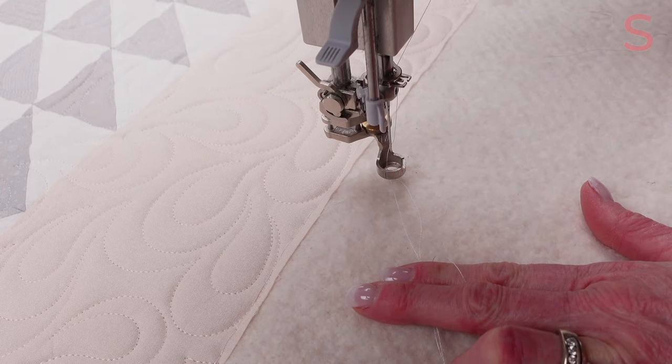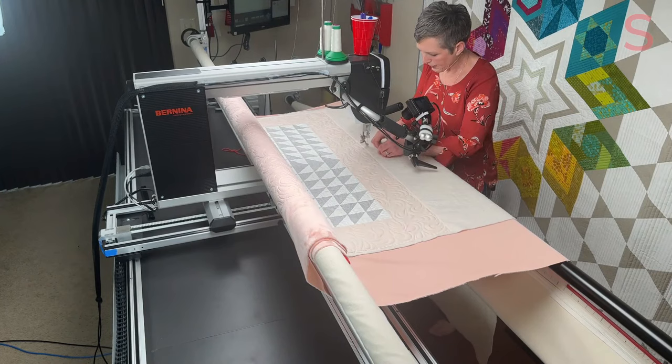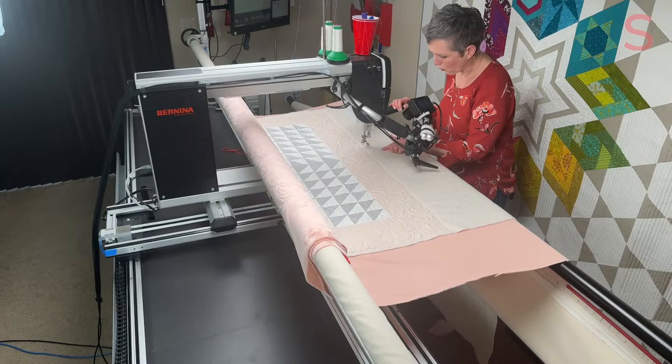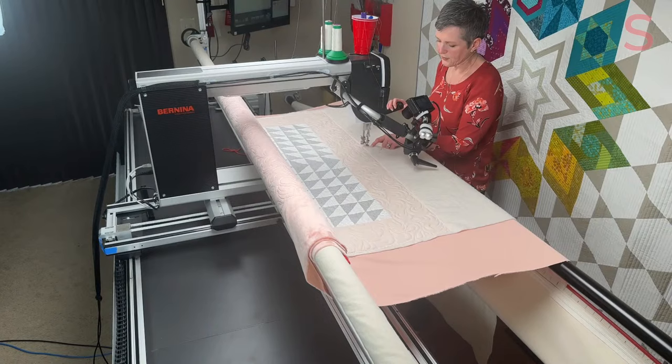At a long arm, I'll show you a trick. If you can't do it with your hands easily, you can also put a big old pin over here and kind of figure eight around that pin, right? That's one way to hold it secure. Just something that will hold both those thread tails before you begin your stitching. And then off you go. And whatever lock stitch you want to do, that's kind of a separate process, but that's how you get your bobbin thread up. And when I finish quilting, I basically do the same process.